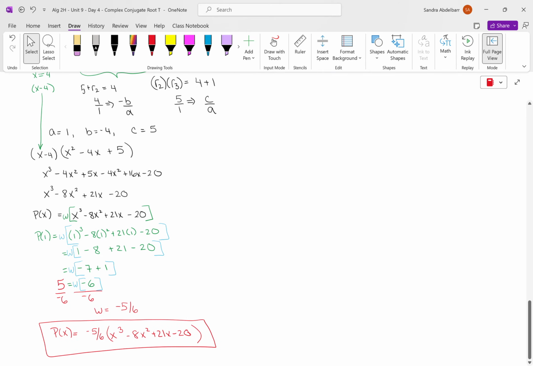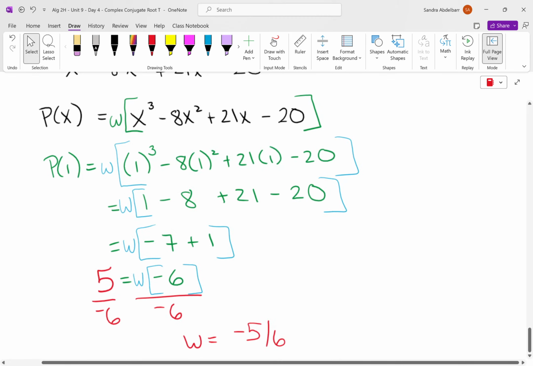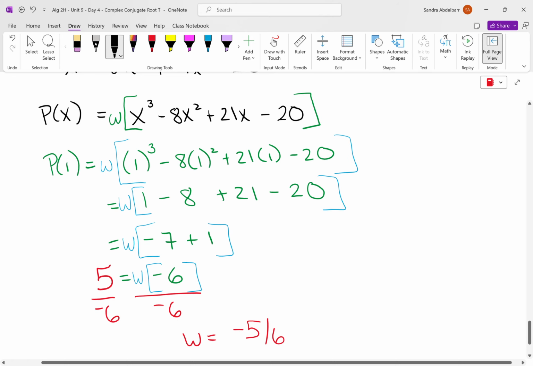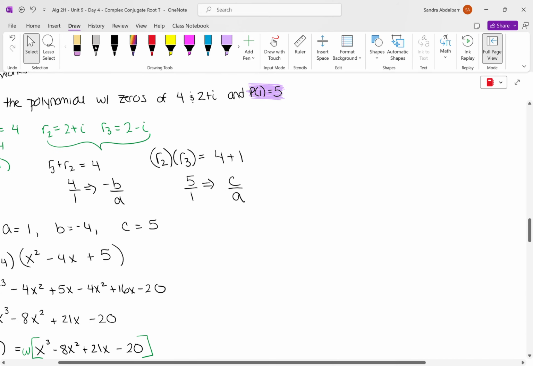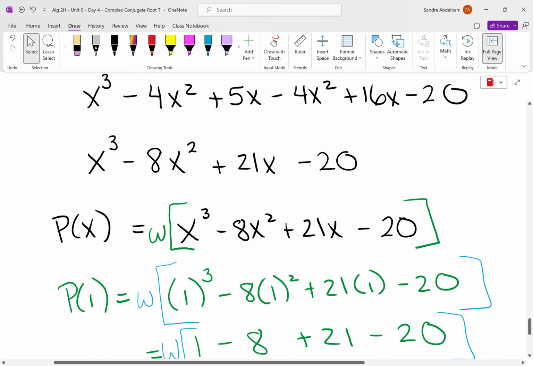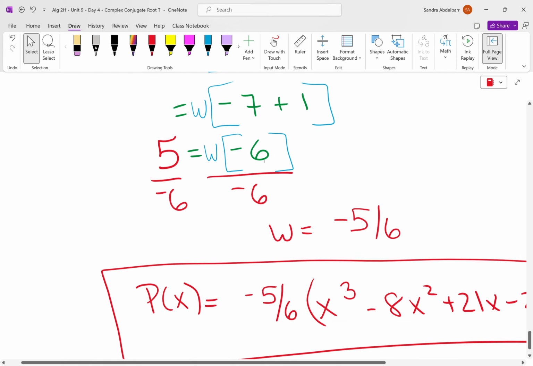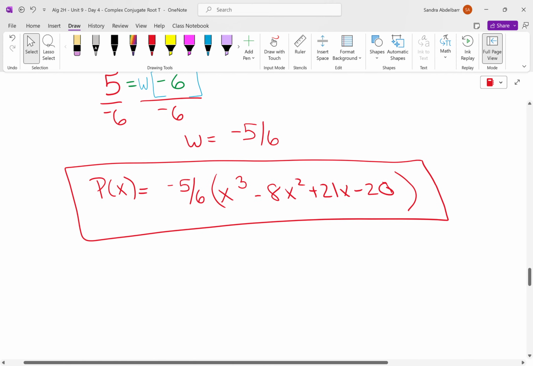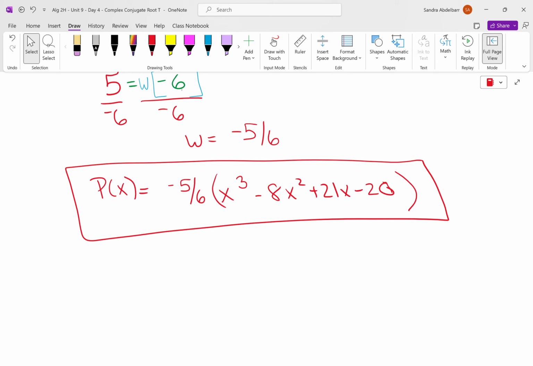You should know how to do something like this. Yes. Why was it P of I in the equation? It wasn't P of I, that's P of 1. It was P of 1 because it said P of 1 has to equal 5. Did everybody get it? Yes. So we don't have to distribute it. Nope, you do not have to distribute in the GCF. We leave it just like this. All right, we are done.